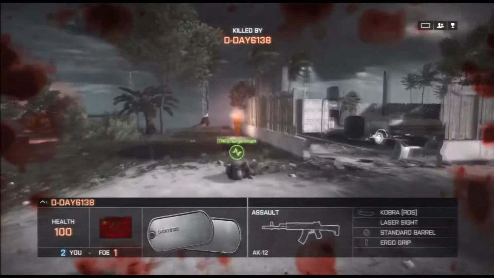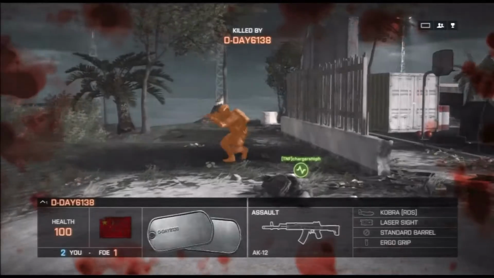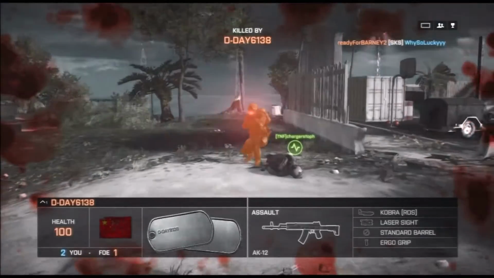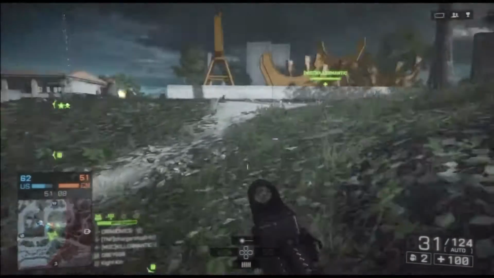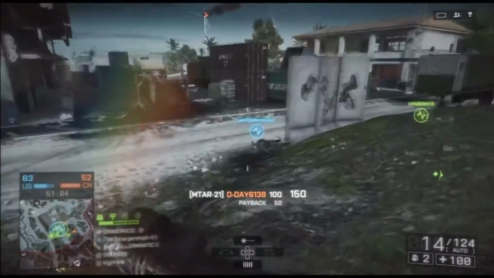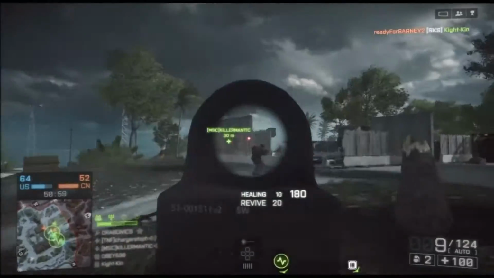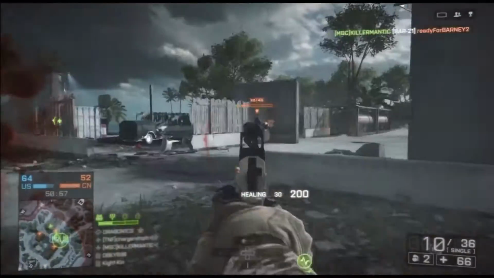seek out enemy weapons to pick up. I prefer to run the MTAR. I mean, that's why I have so many kills with it. So I hate picking up somebody else's kit. I'd rather just be supported by the people that are supposed to be supporting. But for whatever reason, like I said, it's just not happening. Here we go. I know that guy's coming. I miss him. Get that pistol. There we go.